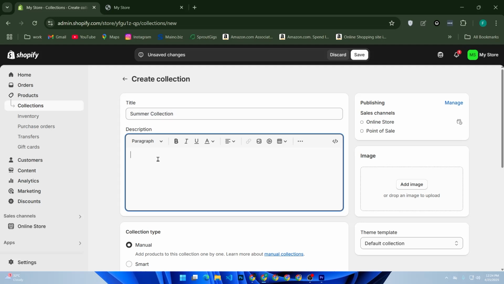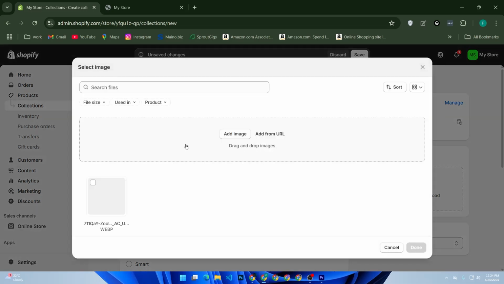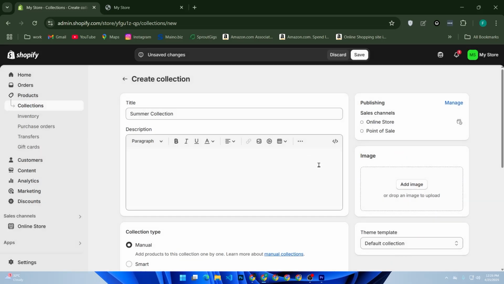Then enter description. Then if you want add image, just select insert image, then click on it. Or you can add YouTube video.